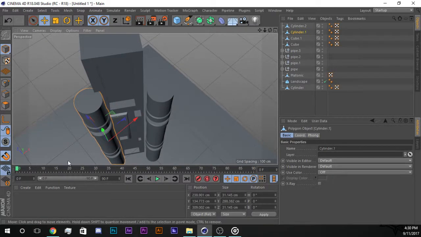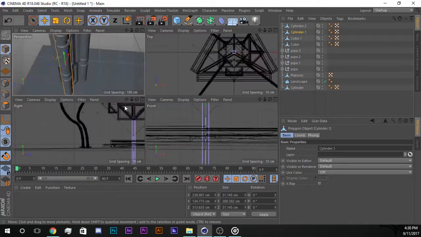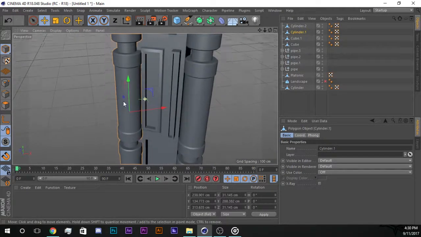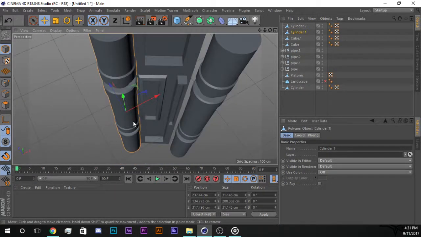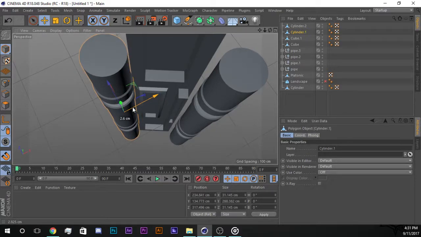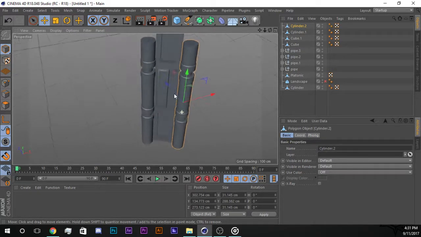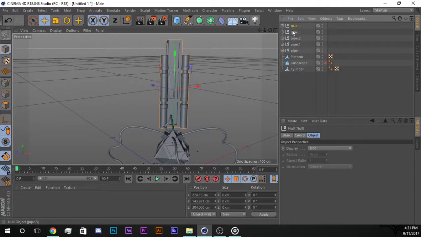Oh, I have snap on. Oops. Actually, that might help. So, I'm going to turn off the landscape. Or keep that off. And we're going to go ahead and delete that cube, and then we're going to Alt-G, call this BG.